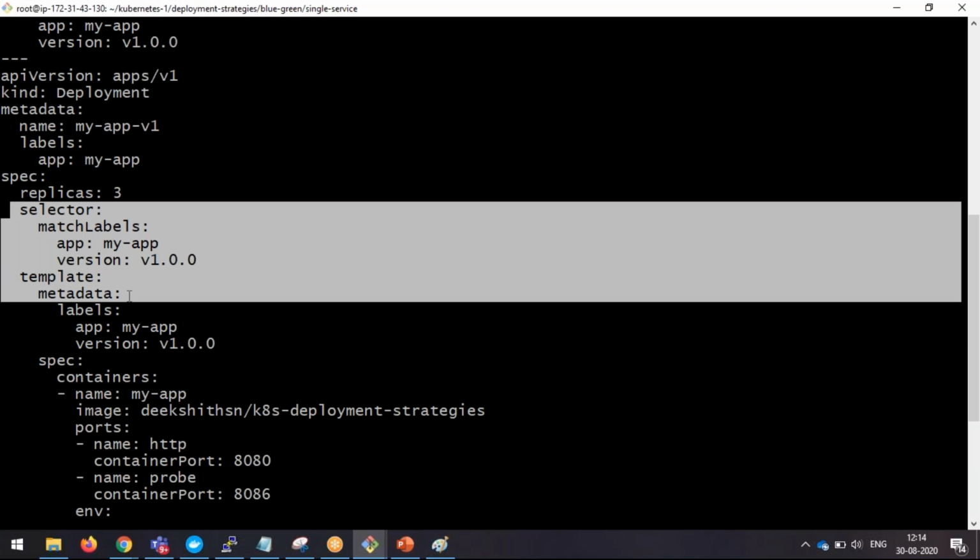By default, rolling update and recreate are the deployment strategies which Kubernetes provides. So we can mention that we need the rolling update or we need the recreate. But blue-green and other such strategies are not the Kubernetes default. We are going to set it up from our end. That is the reason we are not going to mention any kind of rolling strategy here. So we are going to do it forcefully, means we are going to override it with our own strategy, our own setup.